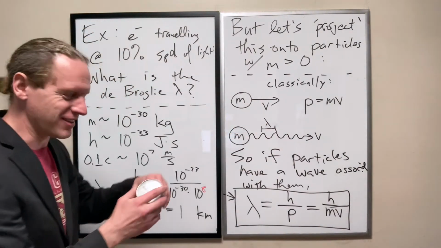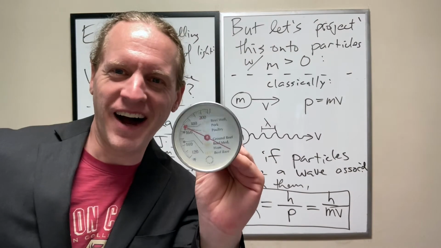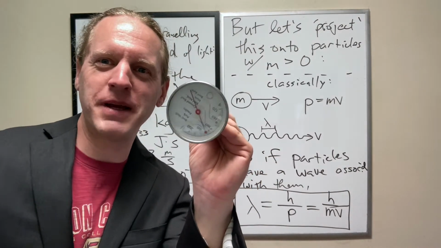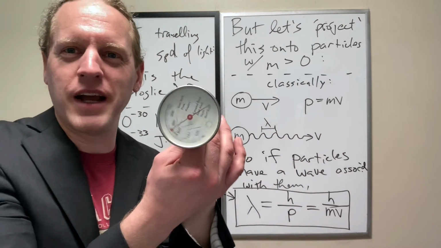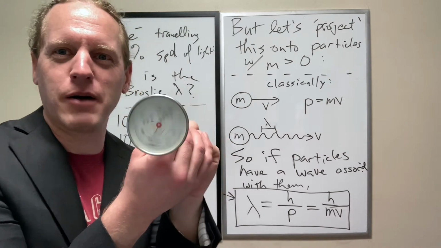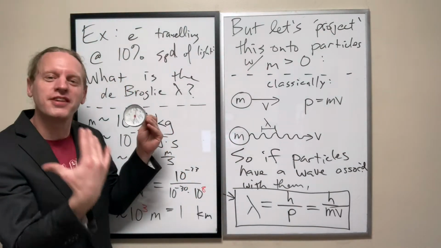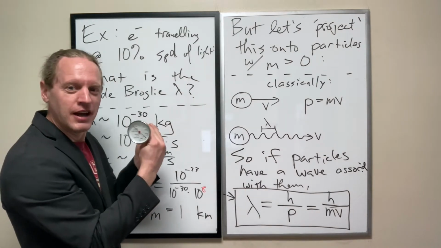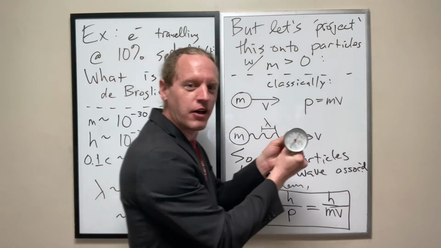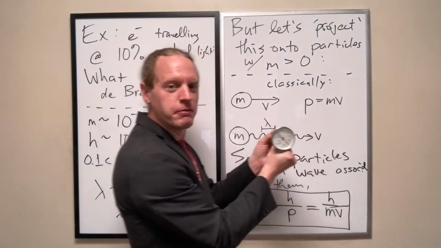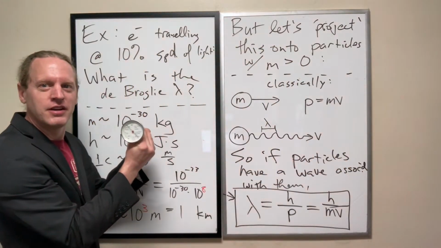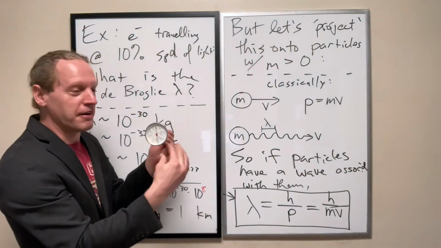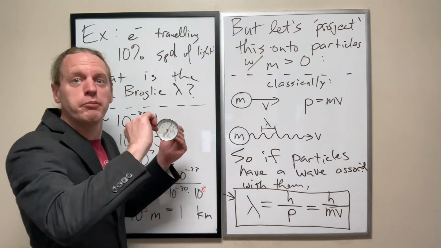and by the way, I have a prop. Here's how I think of this. This is an oven thermometer, and as you spin that, if the background was white, it just kind of looks like there's a dial going up and down. And this is the best way to visualize what I mean when something moves with a phase. As it moves forward, it's kind of like the dial is rotating, and if it moves back, the dial is rotating the other way. So the phase you can think of as just simply a number.